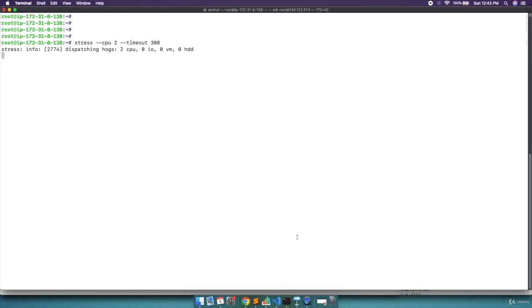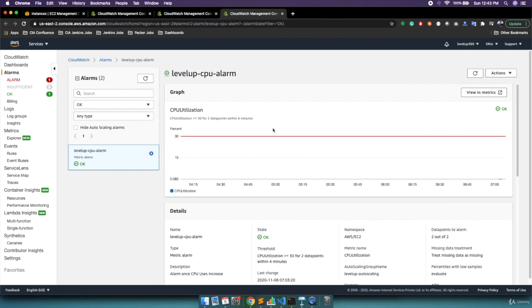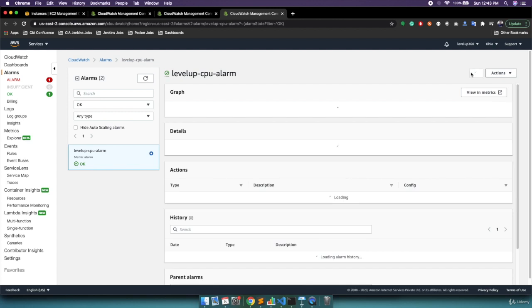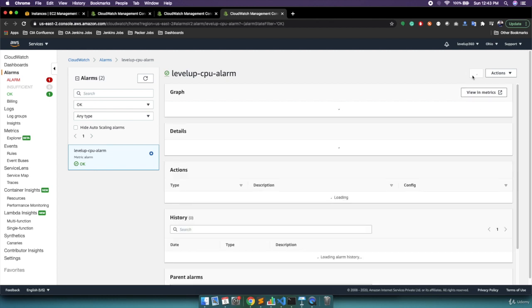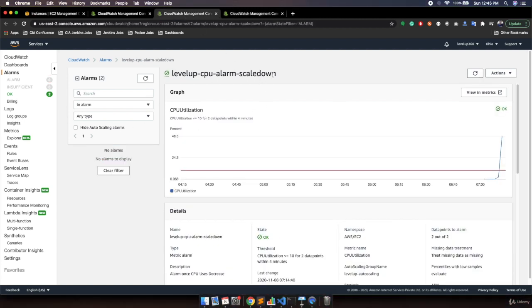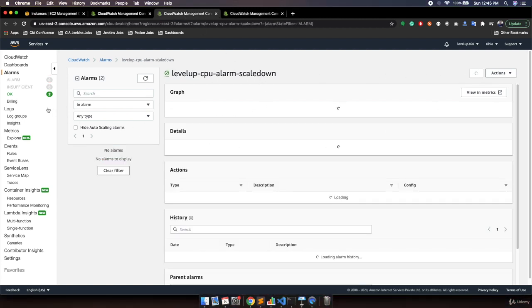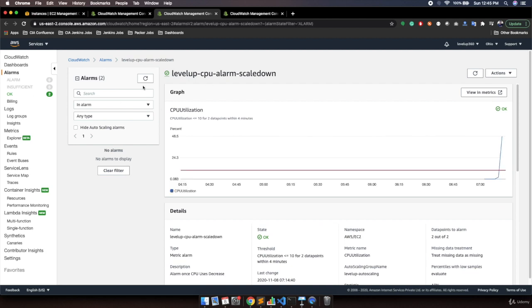Now let's go to the browser and let's go to the CloudWatch which has the graph for the CPU utilization. I will reload this, and you can see the graph is slightly coming up. We have to wait until the graph crosses the 30 threshold. We will reload this again, and now if you refresh your screen, you can see both of the alarms in the true state. If you go back to the scale down, you can see the CPU utilization is more than 10%. So CPU utilization is more than 10% for a particular period of time, so this alarm comes in the green state.